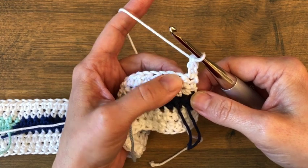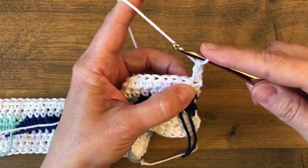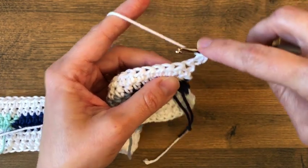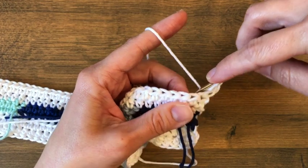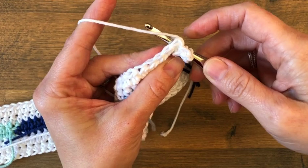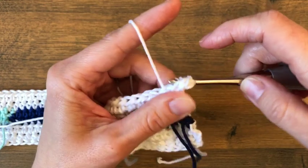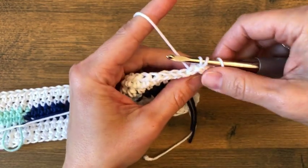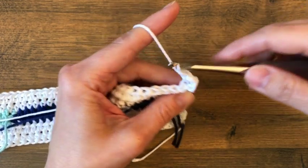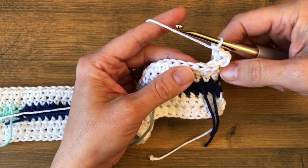Next stitch, we're going to do a back post double crochet. So we are going to yarn over. When it says back post, we're going to go in from the back of your work to the front. So we're going to insert from the back, go across, grab the yarn, and pull that back through, come up here, yarn over, go through 2, yarn over, go through 1. That's our first back post double crochet.